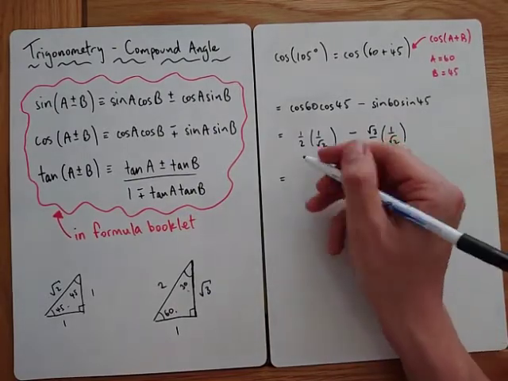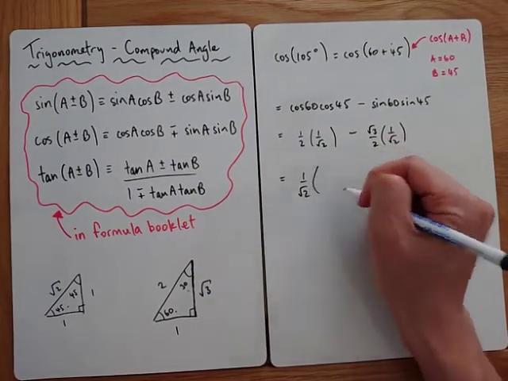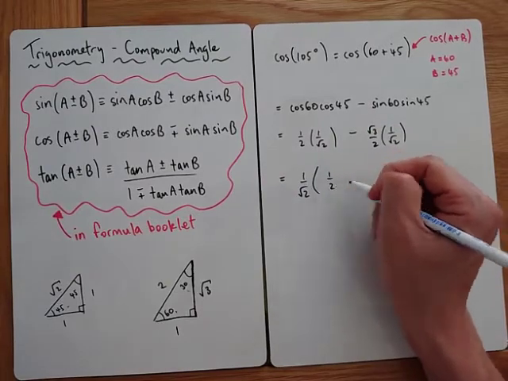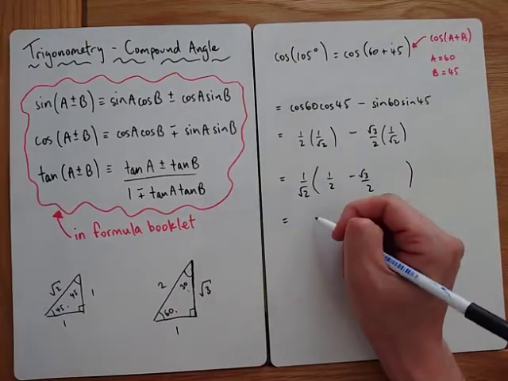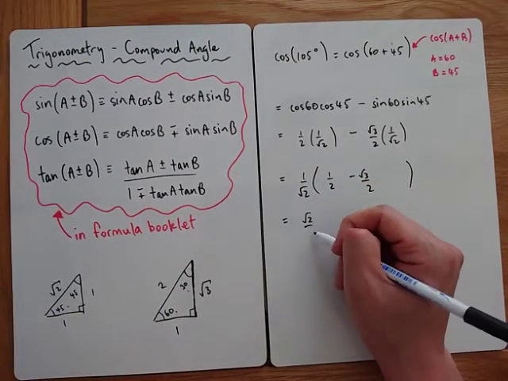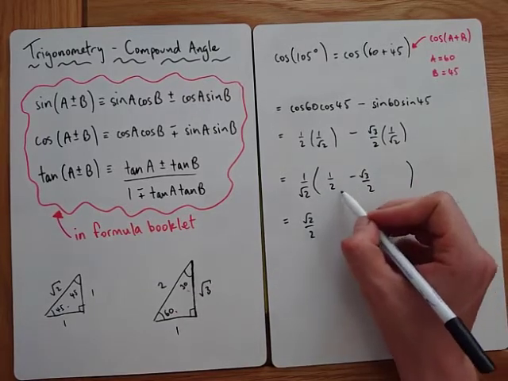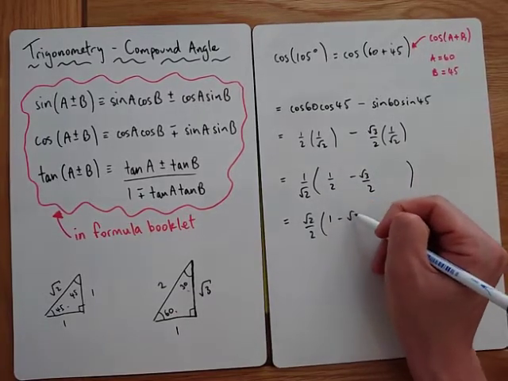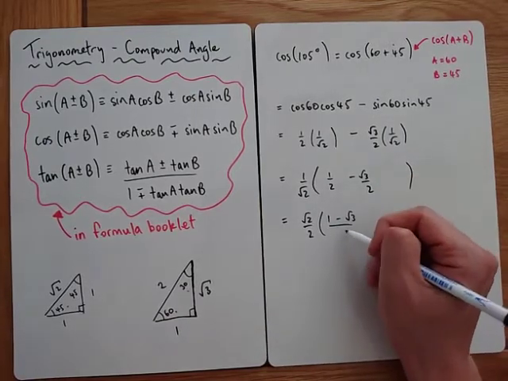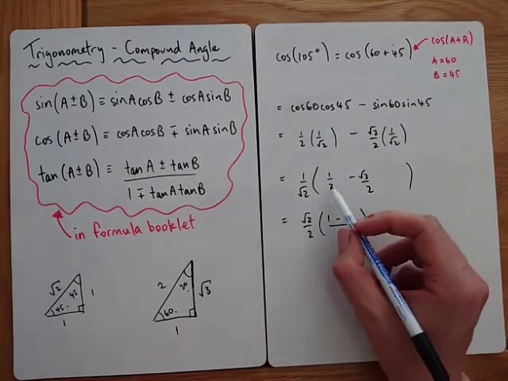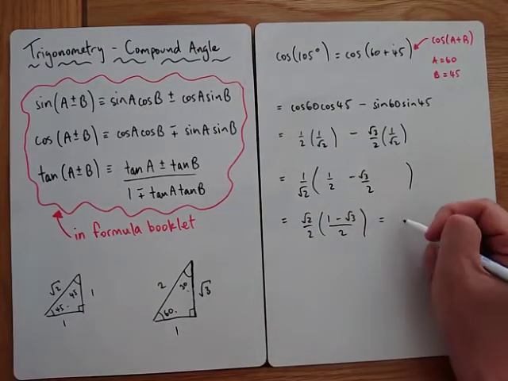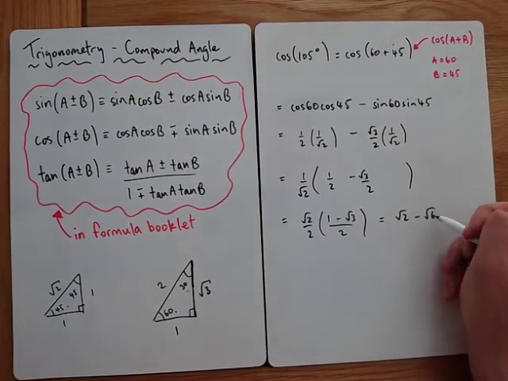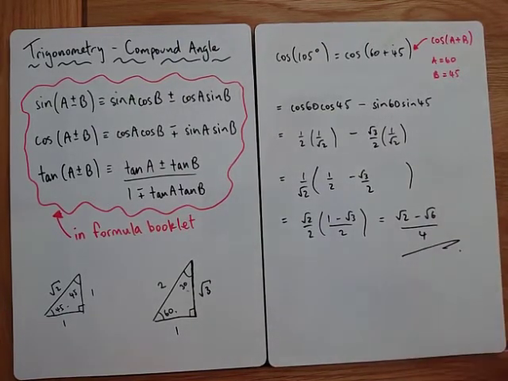So we can take a factor of 1 over root 2 out. We'll be left with 1/2 minus root 3 over 2. Rationalise, so that'll be root 2 over root 2 times root 2, which is 2. Combine your fractions, common denominator, 1 minus root 3, divided by 2. I nearly wrote 4, then it'll be 4 when we multiply out, but obviously when you subtract fractions, you just subtract the tops. And then expand, so that'll be root 2 minus root 6 over 4.